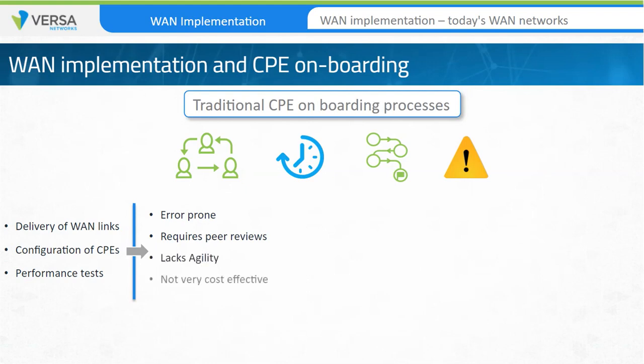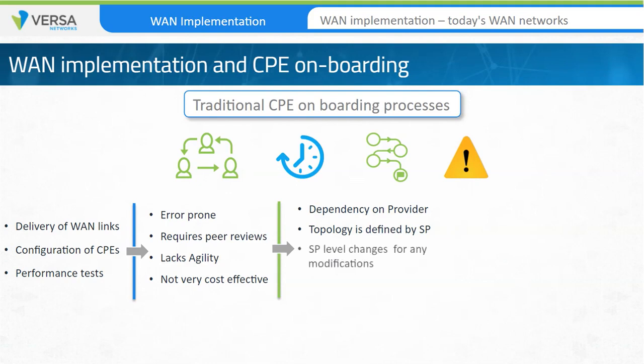Service providers and large customers have to manage large teams to take care of implementation, which has direct impact on operational expenses. Another important aspect of traditional WAN implementation is the dependency on the service providers. Service providers that provide MPLS-based VPN services have control over a customer's design and topology. Any change or update in the customer's current network topology or design has to be implemented by the service provider, which is again a time-consuming activity and very process-driven.